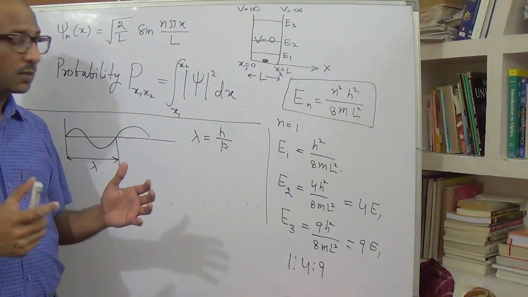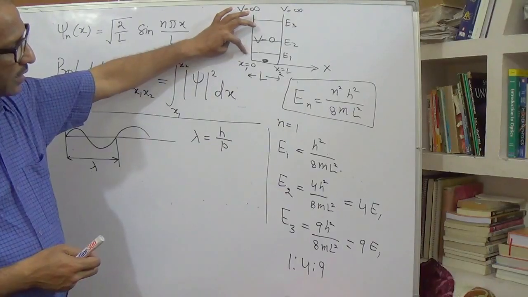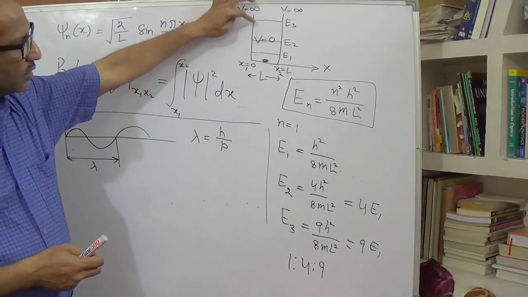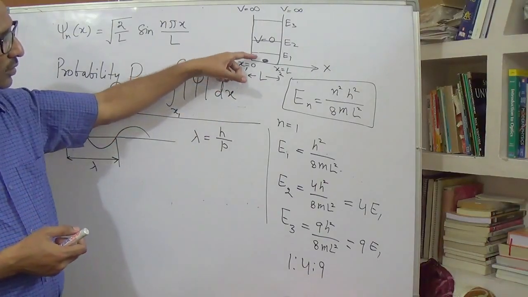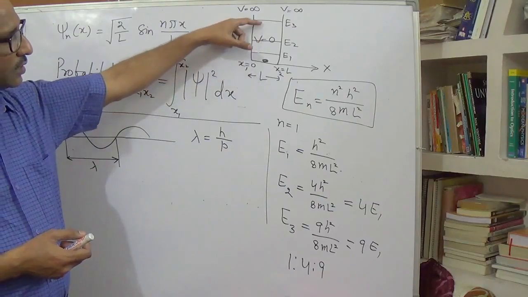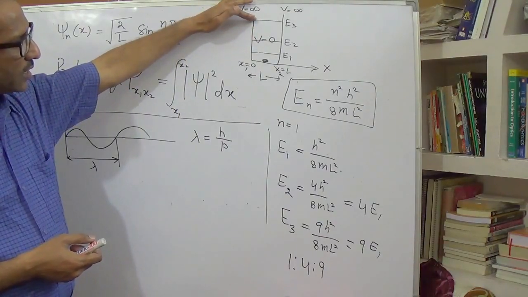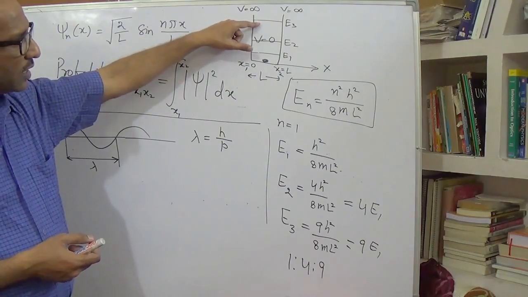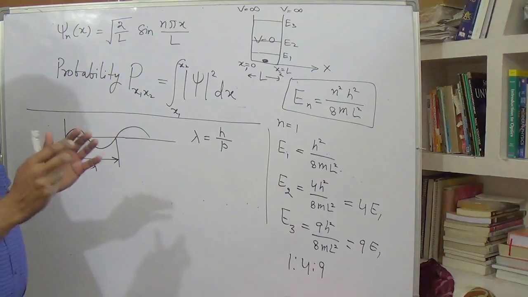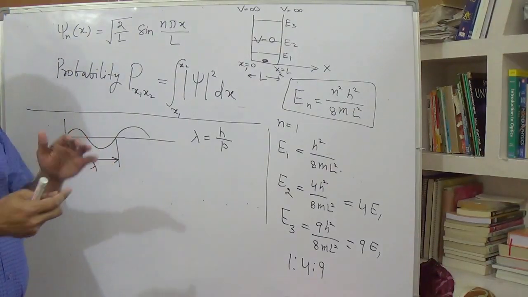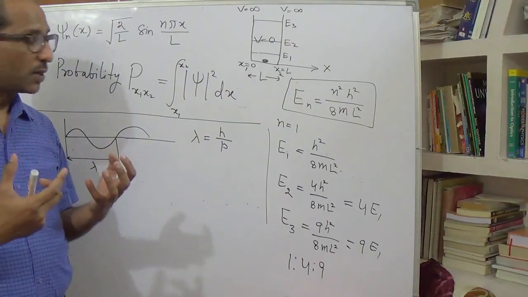Suppose I have to find the momentum of this particle in different energy states. I have to find the momentum in energy state E1, energy state E2, and energy state E3. What will be the momentum of this particle? I know this is the lowest energy level, this is the first excited state, and this is the second excited state. Going upward, this is a higher energy level as compared to this one. So E3 is at higher energy as compared to E1 and E2. All the electrons in higher energy levels will automatically have higher energy as compared to the lower state, so obviously the momentum of the particle will be higher.